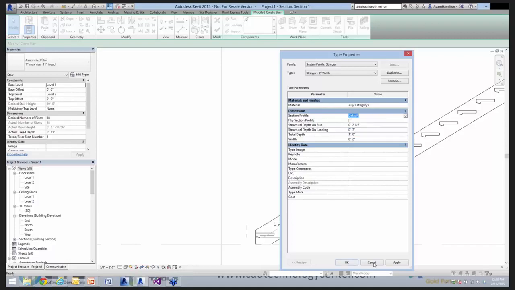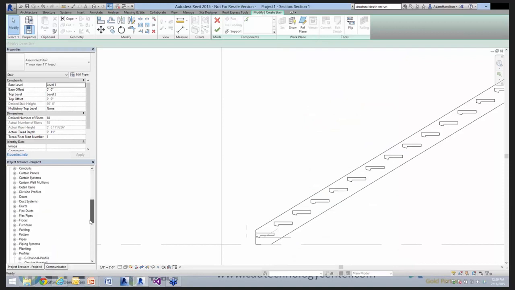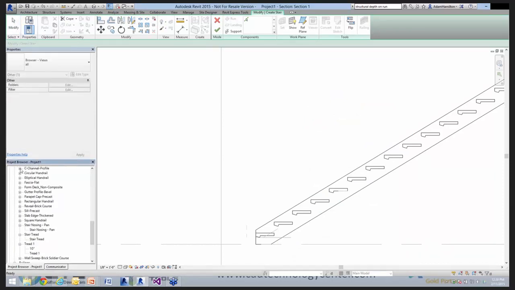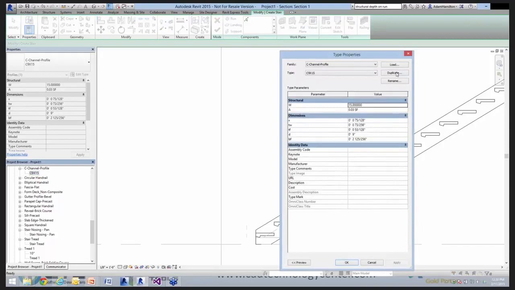Okay, so you have the ability to go out to the families, and just like the profiles we saw before, you'll see this C channel profile, and there's only the C9 by 15. Again, double click, you can duplicate and create a new size.